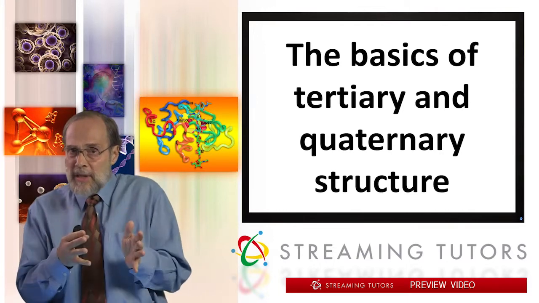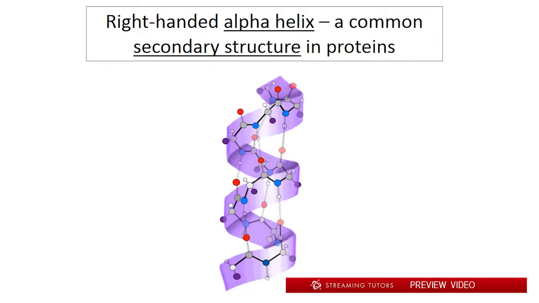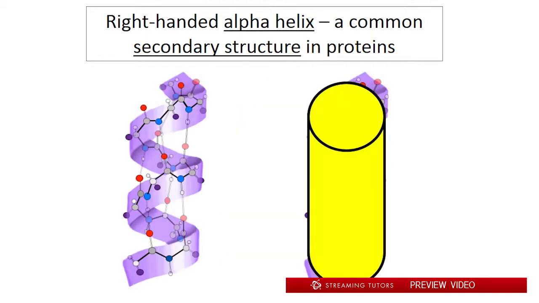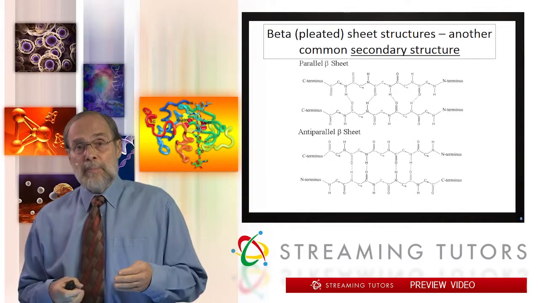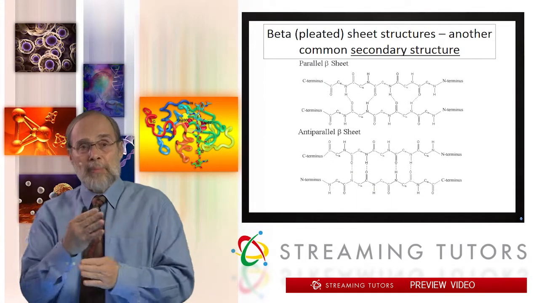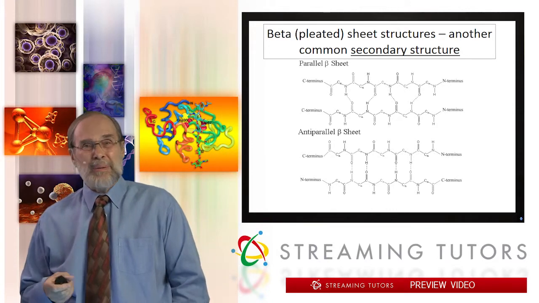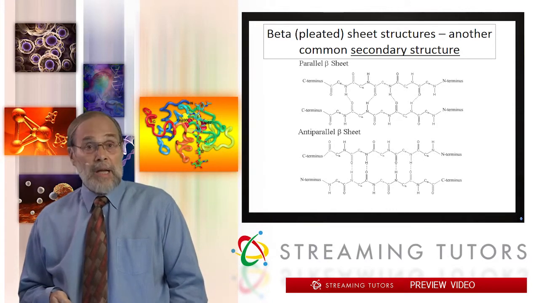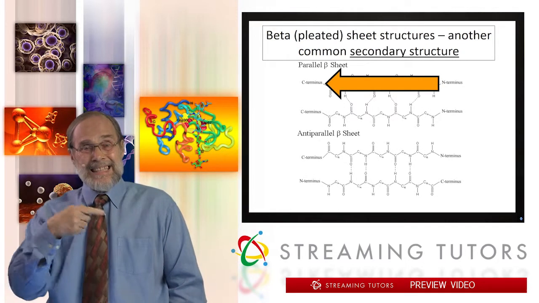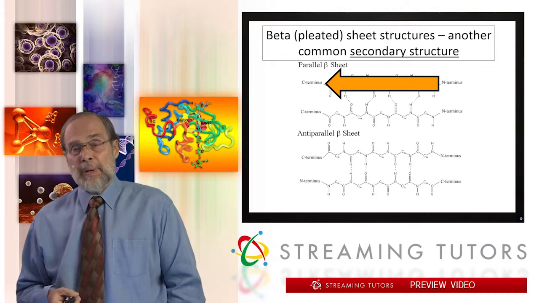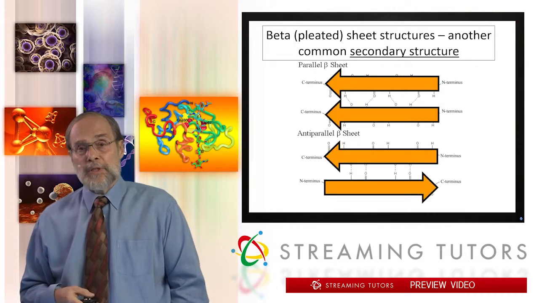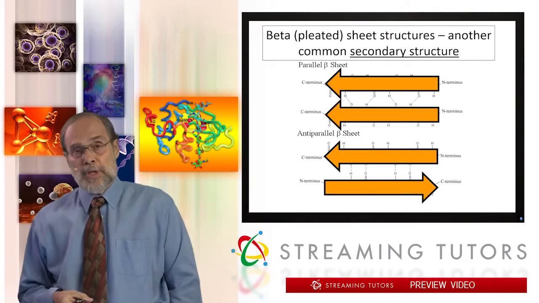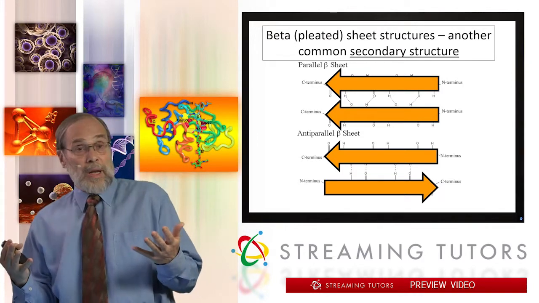Let me remind you of how secondary structure transitions into tertiary and quaternary structure. This is the alpha helix, a secondary structural element we talked about at great length in our last theory video, and remember it's often symbolized either as a ribbon or as a cylinder. These are beta chains which form beta sheets, beta propellers, or beta barrels — beta pleated sheets — and we symbolize those in more complex structures with arrows running N to C, amino to carboxy. The top is a parallel beta sheet and the bottom is an anti-parallel beta sheet.